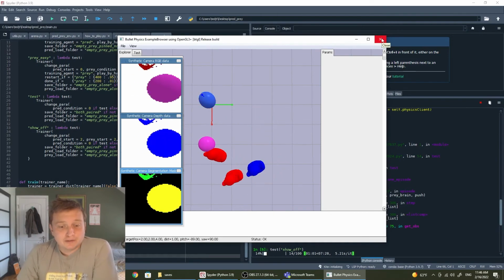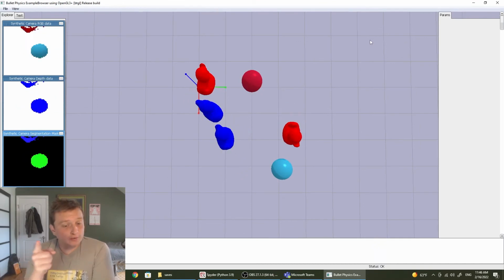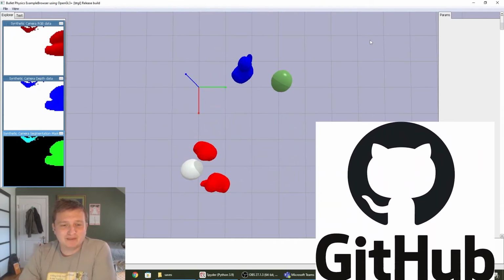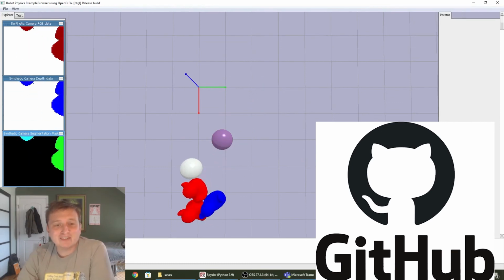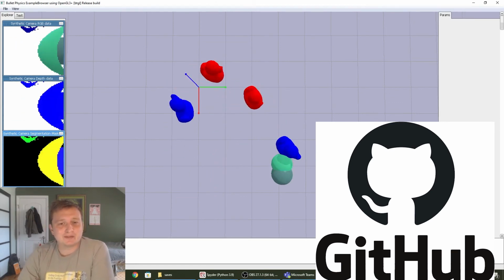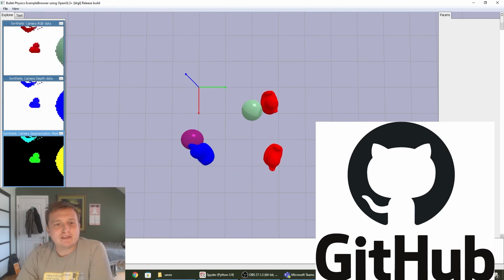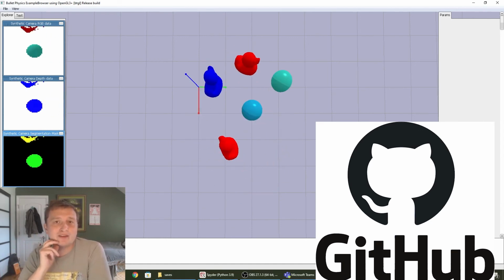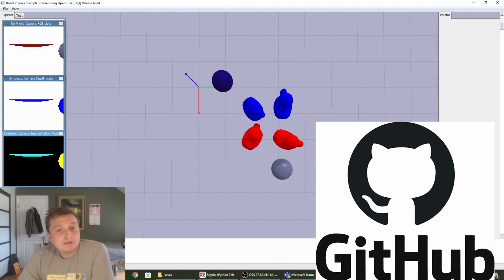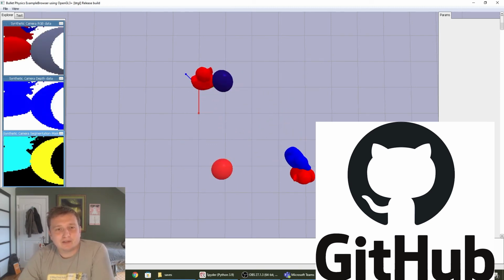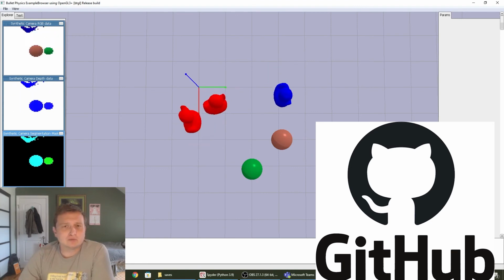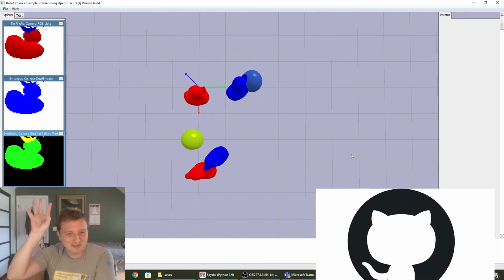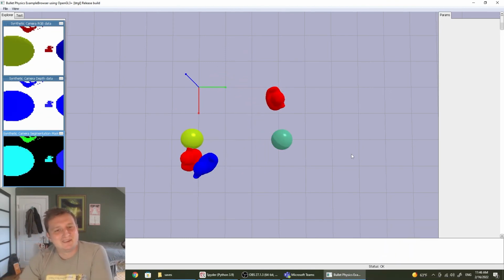It's not done, but if you want to play around with it, it's on GitHub. I've been learning to use GitHub lately. I've been using GitHub so I can make a change and see if that change works. If it does work, then I can push that change to the origin. And if it doesn't work, then I can reach to the origin and pull it back and say, give me one that works again. I want something that works.